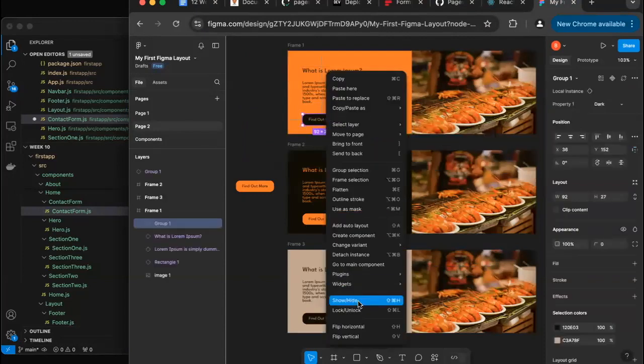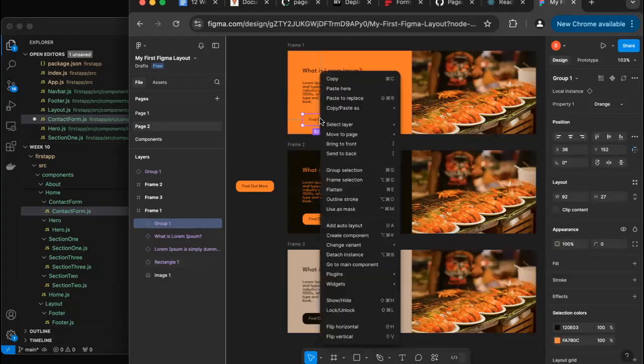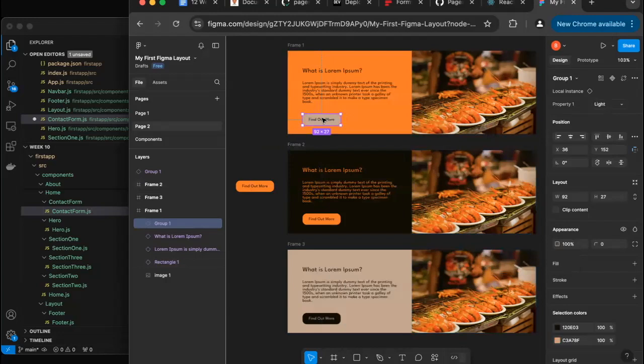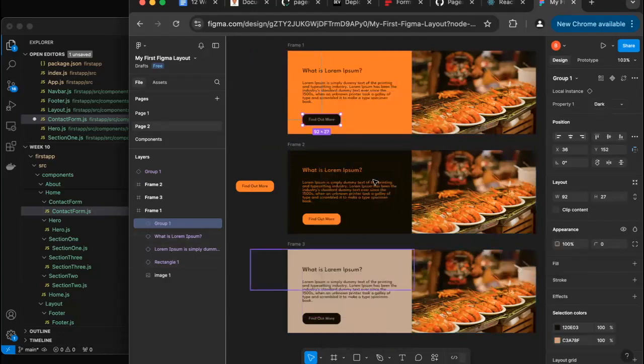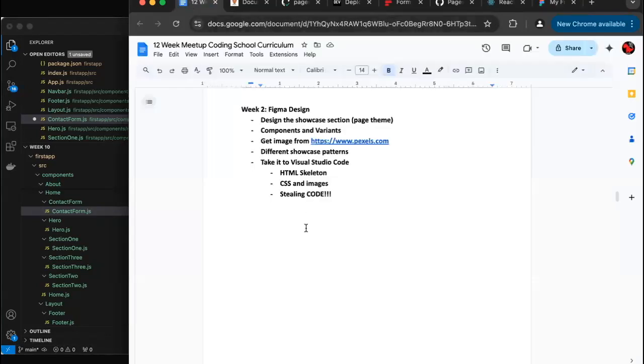I can just have an entirely new variant and change the property to an orange variant, an orange on orange, or I can change the variant to something else to get a different color scheme. All of these are things we cover in Figma, which make it really nice and easy to make palettes of information. So I can see 12, 24 different palettes across the spectrum, and I can see which color schemes actually line up the way I want them to.